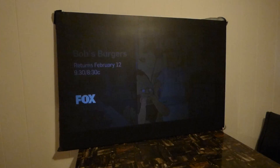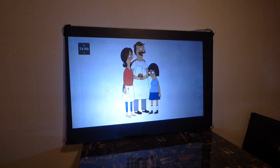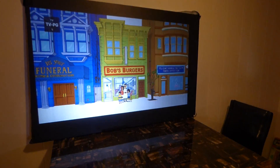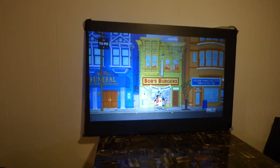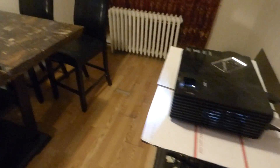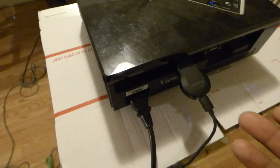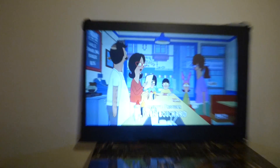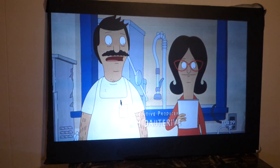If you're interested in the Fusion Black or the Crystal Vision projection screen blackout cloth, it is available on our Crystal Edge Technology screen paint website. We also have the Fusion Silver and a blackout cloth available. It's a very easy thing to use — basically any Chromecast, no converter or anything needed to hook this up. Just plug it right into the back of the projector and it works. If anybody was curious whether a Fire Stick or Chromecast plugged into the back of a projector will work — here it is, it's proof it does work. I used it on the mini projector and on the larger projector and it looks fantastic.